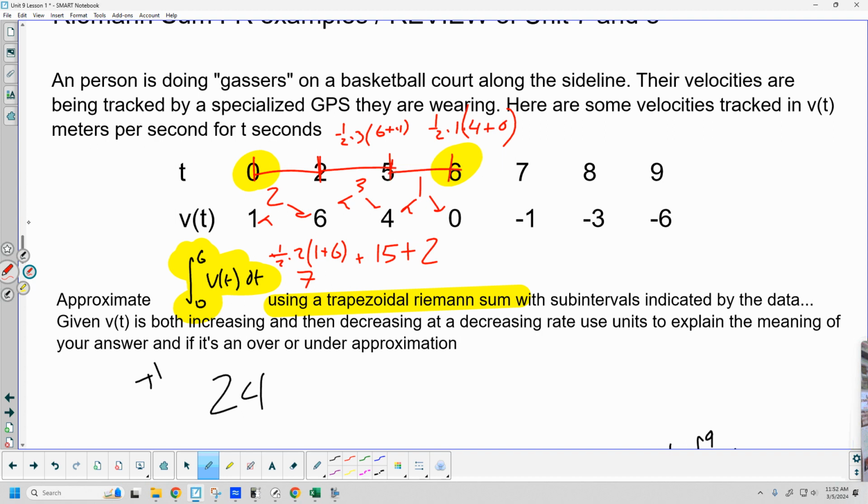Ready? Here's the next thing you need to help with. F prime, F double prime. X, V, A. What did you do? You accumulated V. You could take an antiderivative if you wanted to. What do you get when you use an integral of V? You go backwards. You get a position. Meters. Meters per second. Meters per second squared. It's a position. It's a change of position. It's a change of a change. This is displacement. This is meters.